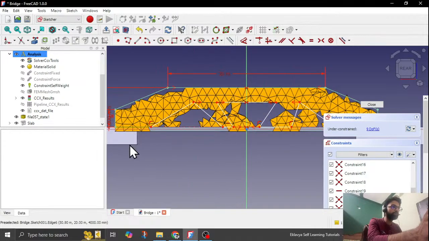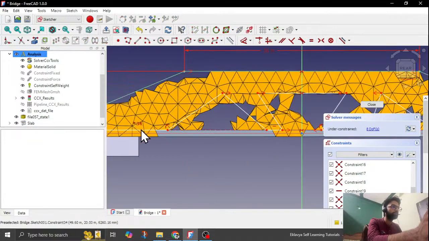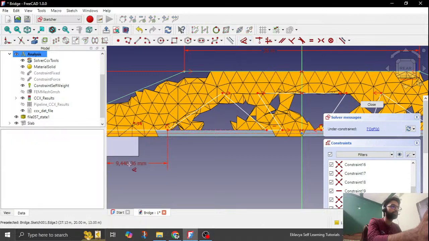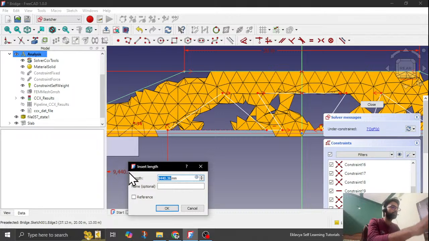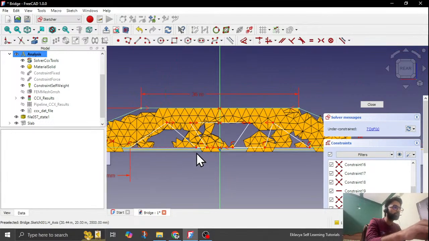We can do this length to this length as equal, so this would be approximately, so this can be 9500 mm. Okay, this is done.